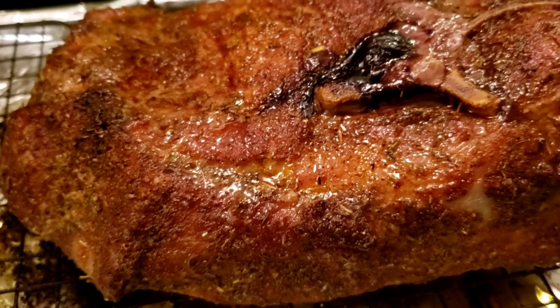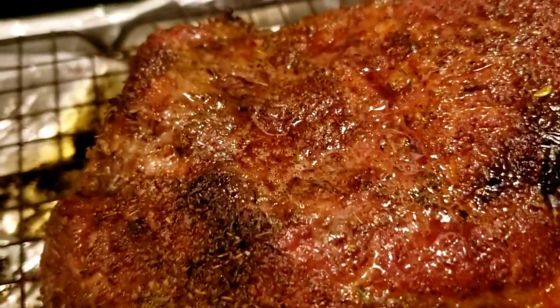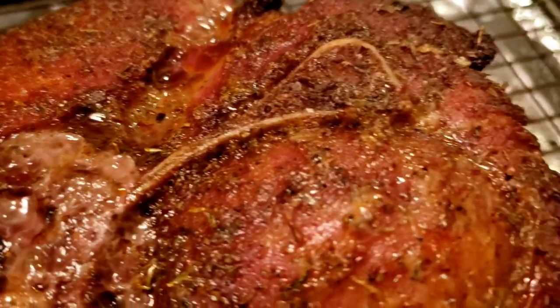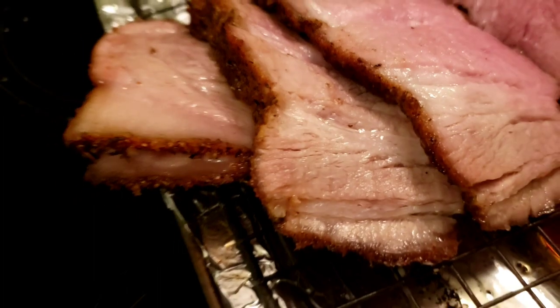Wait a minute, we're not done yet. While I was editing this, I decided to cook a pork roast. You see where we're going here? Let's check this out. Ooh boy, that thing glistening. See that rub on there? The everything rub. Oh, you can have some pork roast like this, boy. I have never done this before in my life. Let's taste a bite. Let's get this one right here. Here we go.